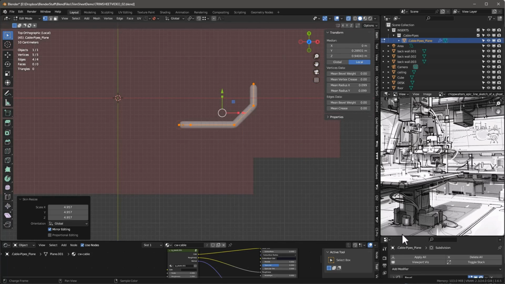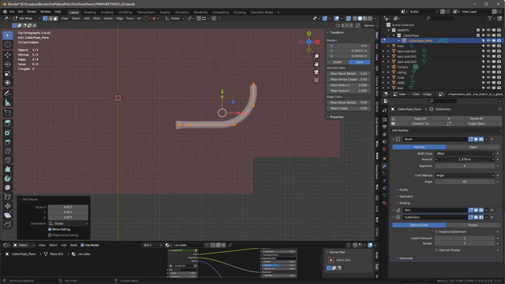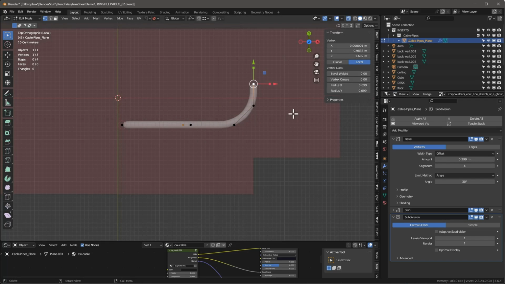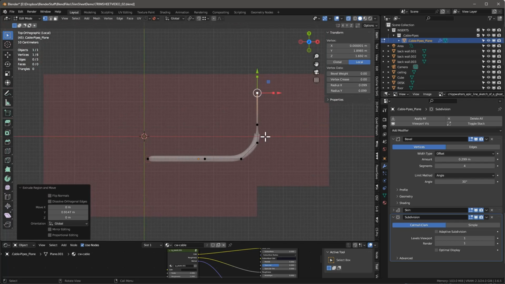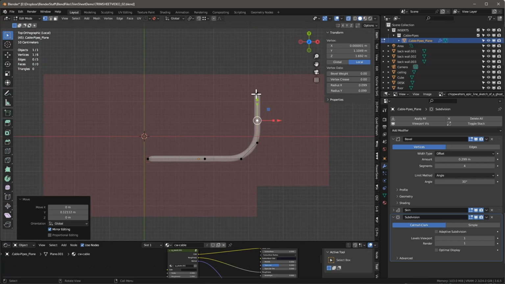If I go into my modifiers, you'll see I have a bevel, and I can change the bevel amount here to actually see what I want as far as that pipe. And I probably want that to be a little bit rounder. So I'm going to take that. I'm going to move this one out farther. I'm going to take this one, say E, Y, move it out here. Now, this is a good example. Notice that this didn't work very well. And sometimes you have to move these around to get it to work. And that's because it's using the skin modifier.